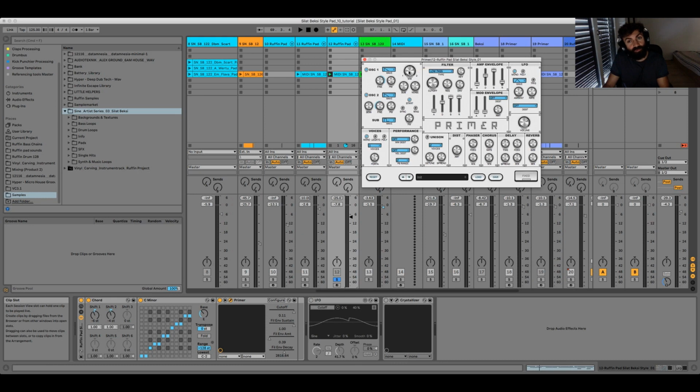So I have 15, yeah, a little bit more of oscillator 1. Nothing really crazy, right? Now, with the filter cutoff, we can determine the darkest point, and with the envelope amount knob, the brightest point.